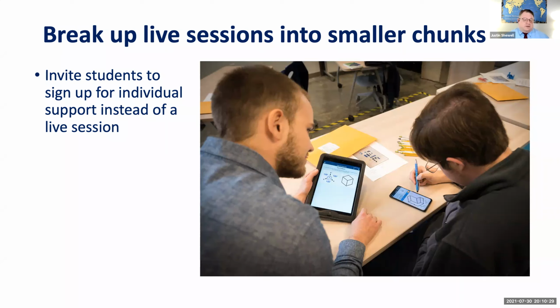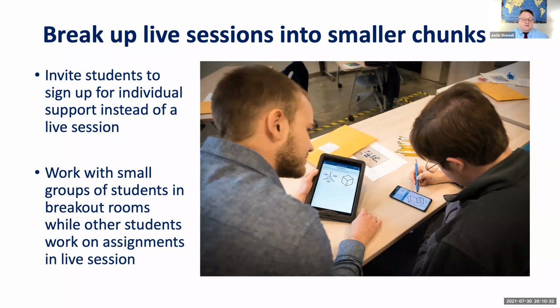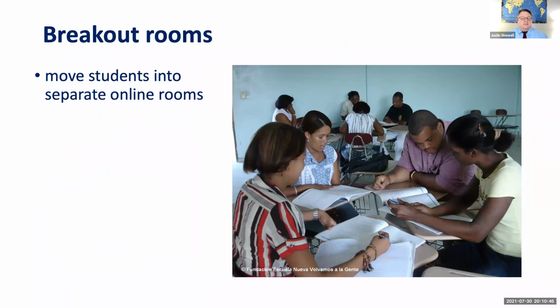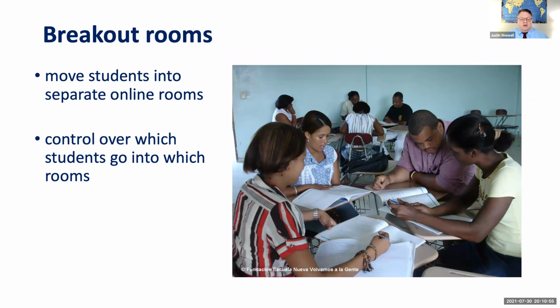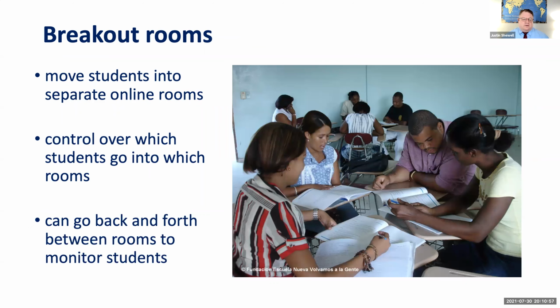So you might do it individually, or sometimes you might put a group of students into a breakout room while other students work on their session in the main room, and then you go and help the students in the breakout room. I talked about breakout rooms before, but if you aren't familiar with them, they are separate online rooms, and you can control which room students go into. As the host, you can go back and forth between those rooms. So if you have breakout rooms, I definitely encourage you to use them.